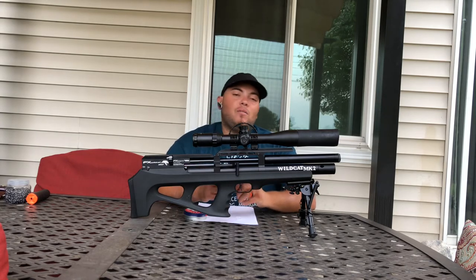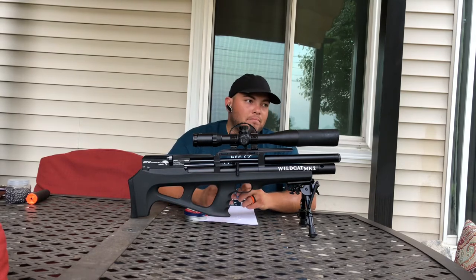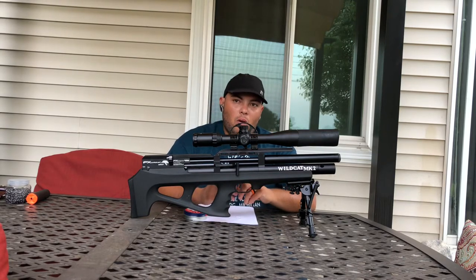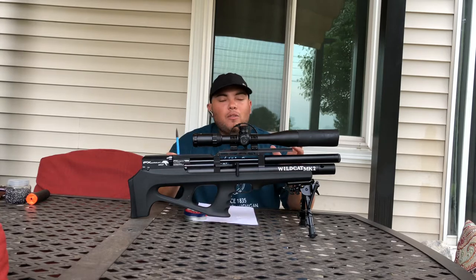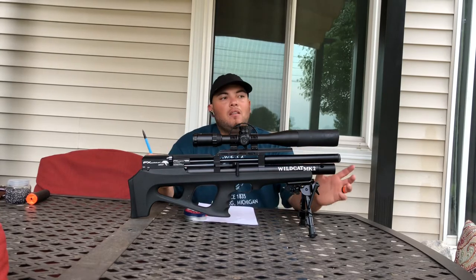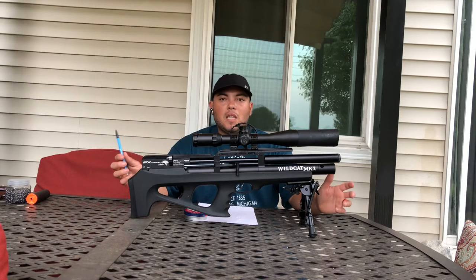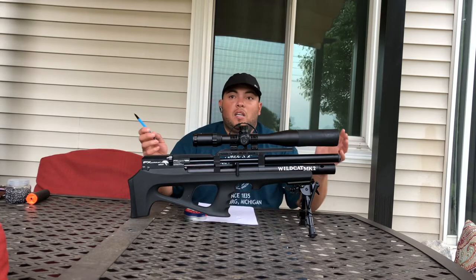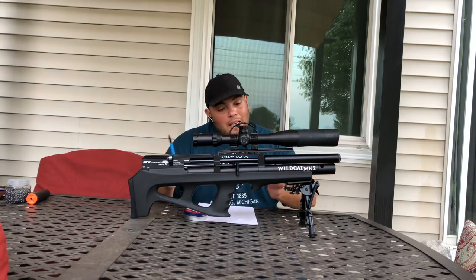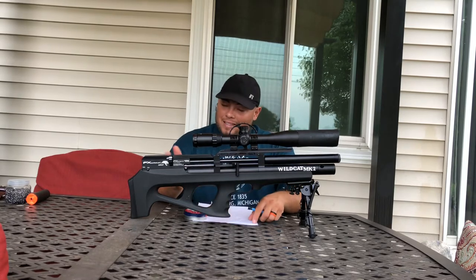Things that I don't like about this rifle — a couple of things. It's not super loud, but it's not super quiet either. I would recommend it for a backyard, but keep in mind where you live. If you live in a backyard like me, I have no complaints from my neighbors. But if you live in the city or your yard is small, it's loud — it's loud for a small yard.